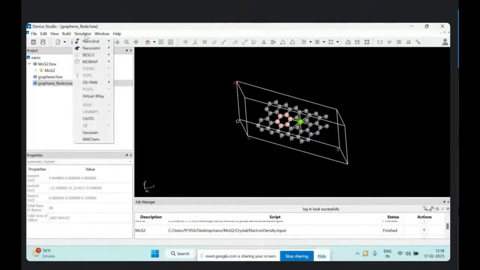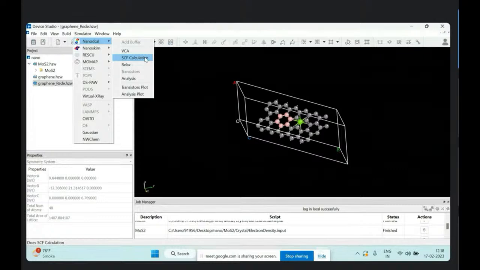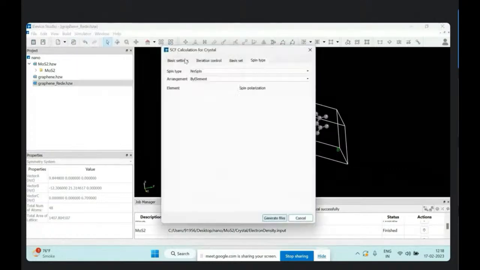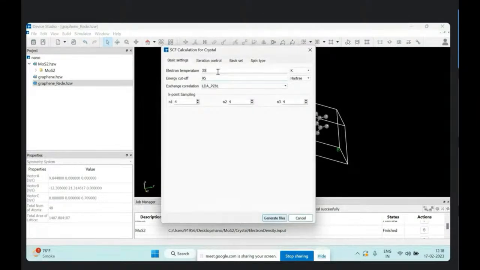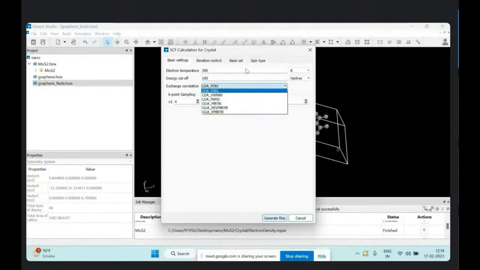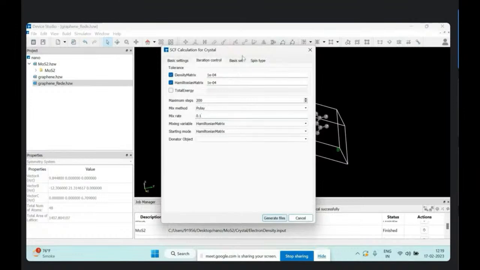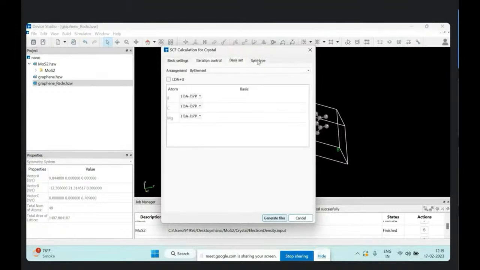Now I want to go to the simulator and go to the analysis NanoDCAL part. As I told you, NanoDCAL is the background calculation engine. I click on SCF calculations. Here these are the basic settings, the temperature range, similarly to what we have done previously: energy cutoff, exchange correlation functions, LDA, GGA, number of sampling points, density matrix, Hamiltonian, basis sets.